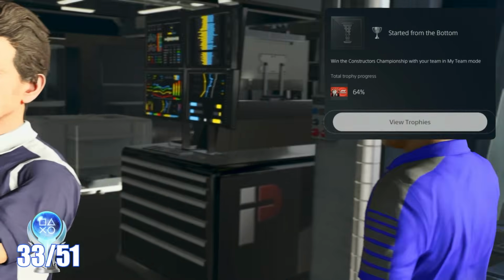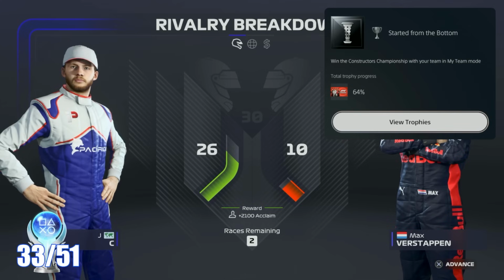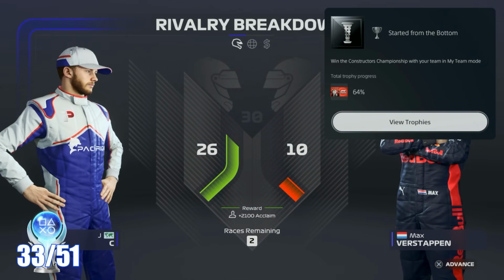Oh, what the hell's that? Whoa, start from the bottom. Now we win the Constructors' Championship with your team. My silly antics worked. Crashing people out. We do it for a reason. We do it for trophies.